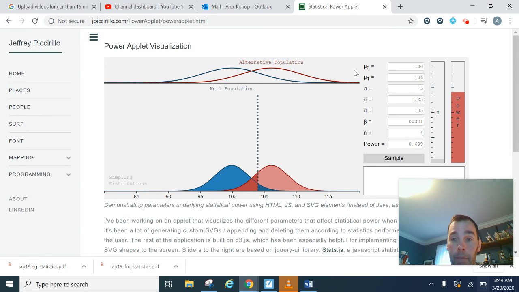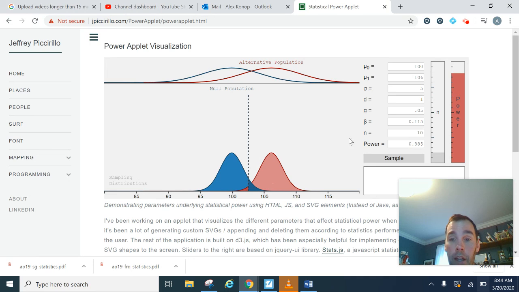What else can I manipulate here? Well, the sample size, right? We talked about earlier, if I make the sample size larger, the curve should get taller and skinnier. So I might make this 10 right now. We should see that the curves get taller and skinnier. Keep in mind, the alpha level should stay the same. That's set at 5%. But now type 2 error goes down because there's less of this red overlap right here, right? And if I make my sample size, where's sample size? Right here. If I make sample size 15, you're going to see even less of that dark red region and more of the power, right? So that's how I manipulate these things.